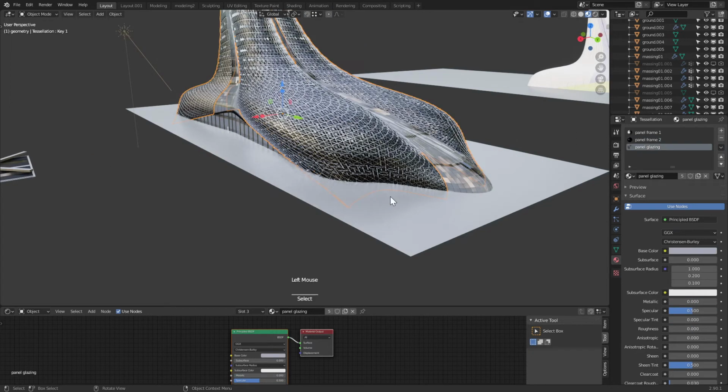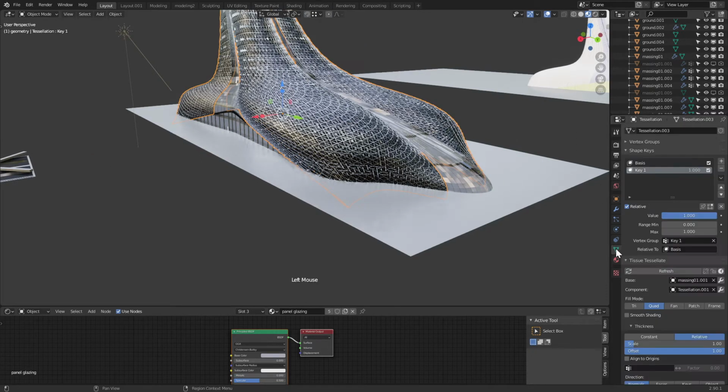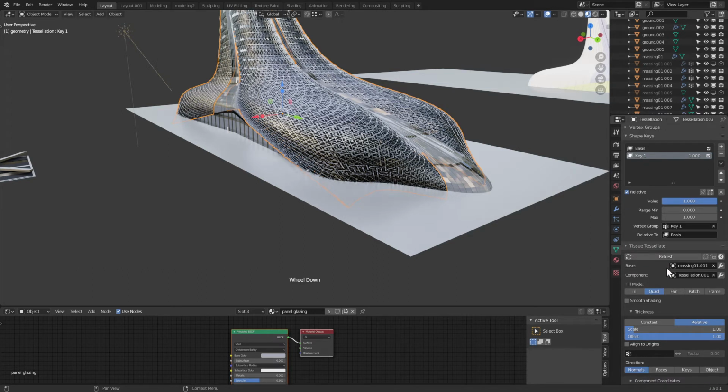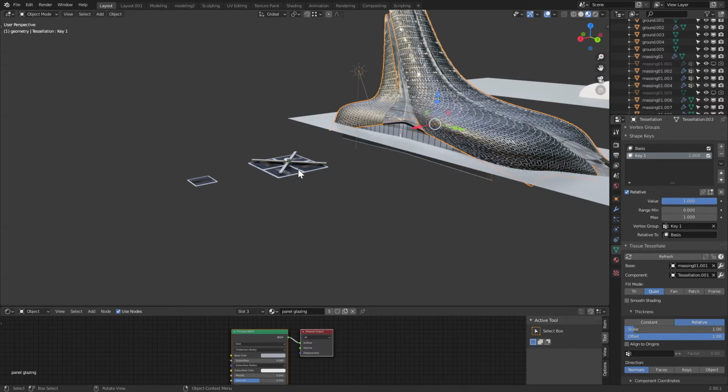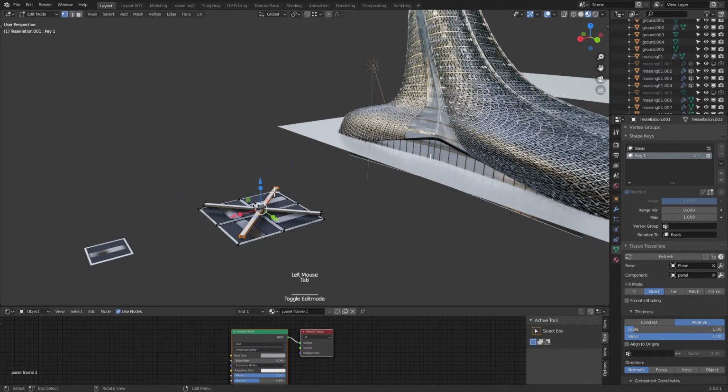Now, within our tessellation, all of the elements are still linked. So if we go to object data settings and scroll down to Tissue and Tessellate, we see that we still utilize the base and the component. In other words, if I go and change something in here, in fact, let's go ahead and delete one of these.